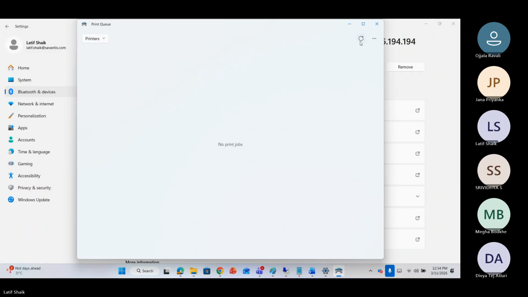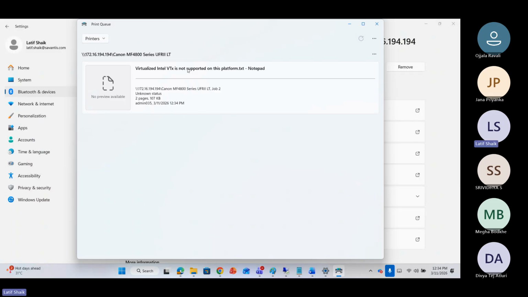Refresh. See, it's in the print job. From this print job, it will go to the printer, and once the printout is done, it will be removed from the queue. It's a queue. Queue means, when I give a print, it first comes to the queue, and from the queue it goes to the printer. That is the process. In the print queue, of course, I have to delete all these things. Cancel, otherwise if the printer is on, it would immediately get the printout.